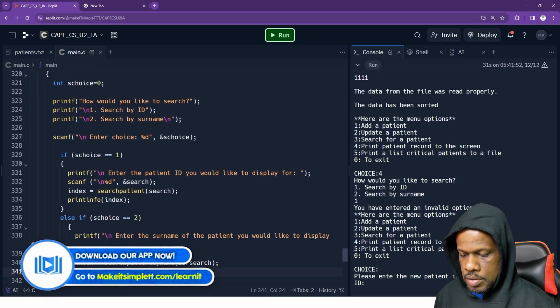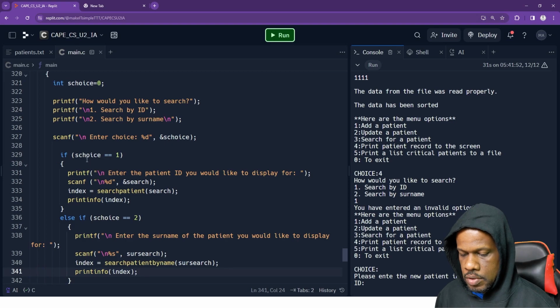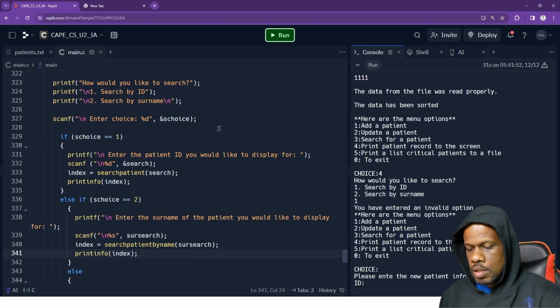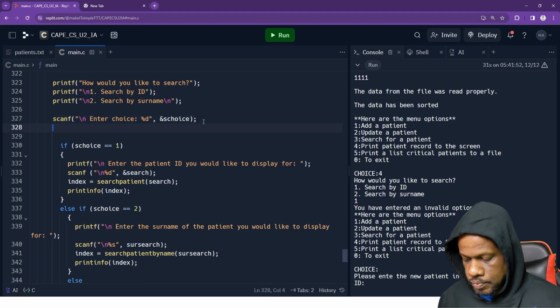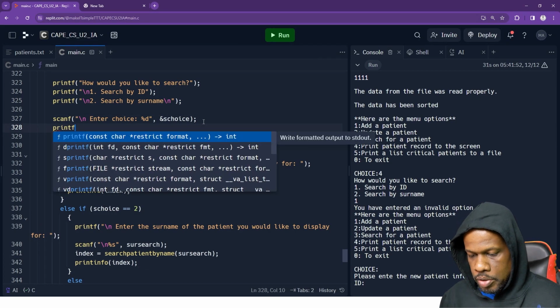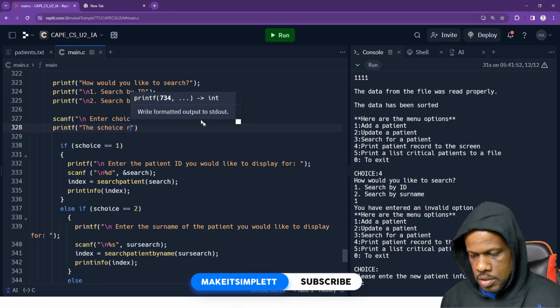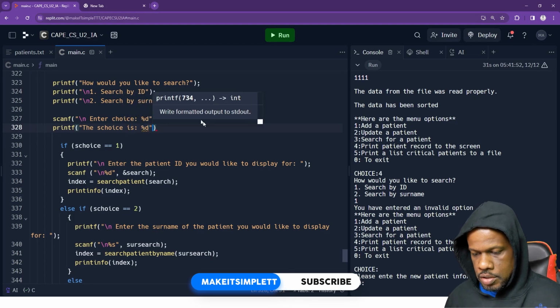S choice. If S choice is equal to 1. Now I have to do a printf in between here. Printf, the S choice. This is %d S choice.